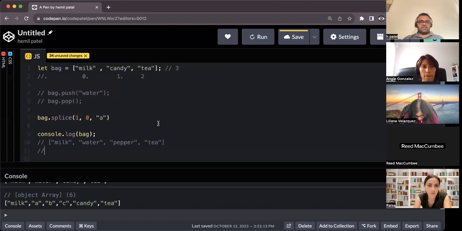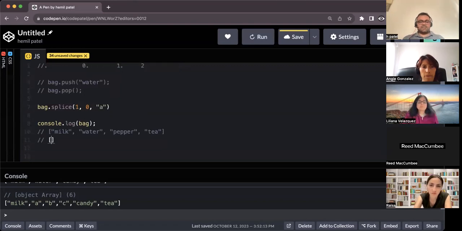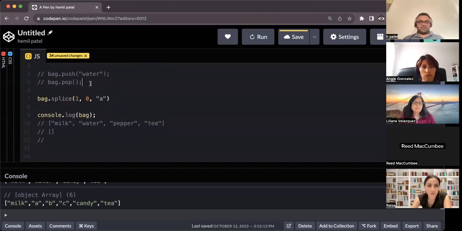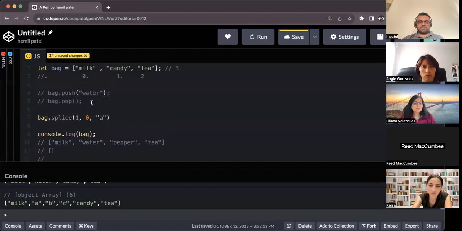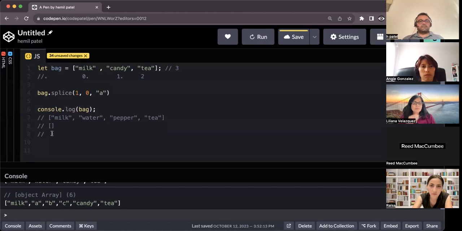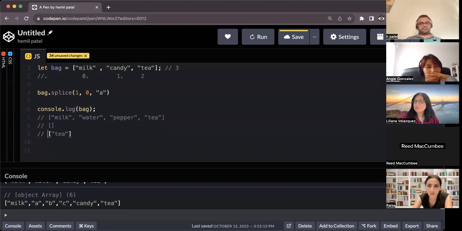The second would be I want to empty the entire array. I don't want anything in there. Okay, how do I get it? And then third, let me remove this so that we can see things more clearly. And third would be I only want T. If you finish it, put all three solutions in the private chat. Using the splice function.